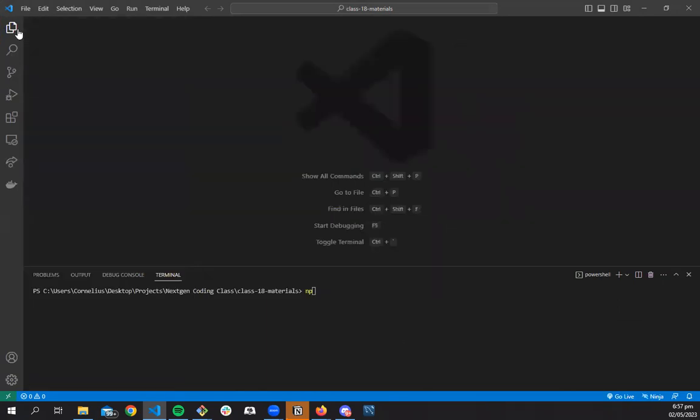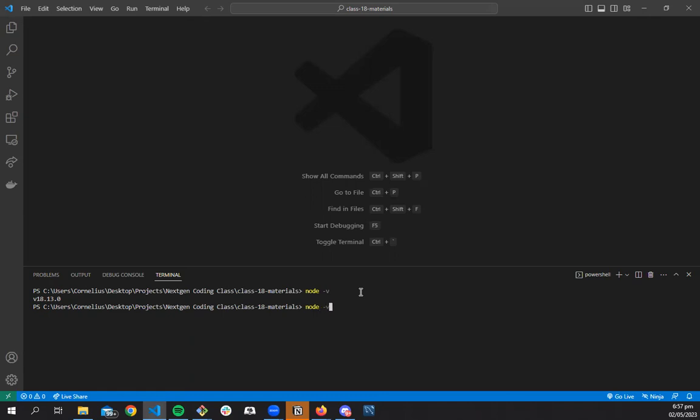Anytime we want to install things or start things, we'll most likely be using npm. Since we already have Node, and if you want to check if you have Node installed in your terminal, you can type node -v. It says I have version 18.13, so it means I have Node. If you didn't have Node, it would probably tell you that you don't have Node.